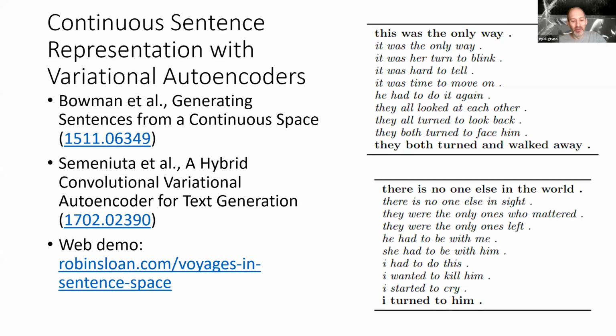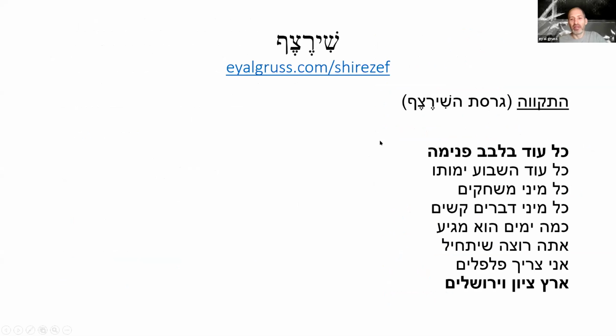I had to do it in Hebrew, so I created this web interface, and I call it a Shir Retzef. The idea is you take the first and last sentence from a poem, in this case, the Israeli national anthem, and create sentences in between. The result here is not so much semantic. There is still work to do on this.